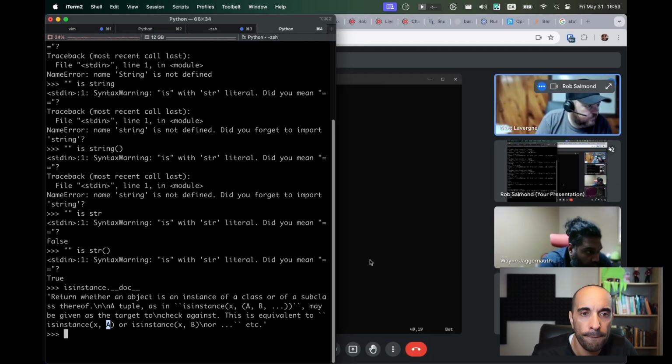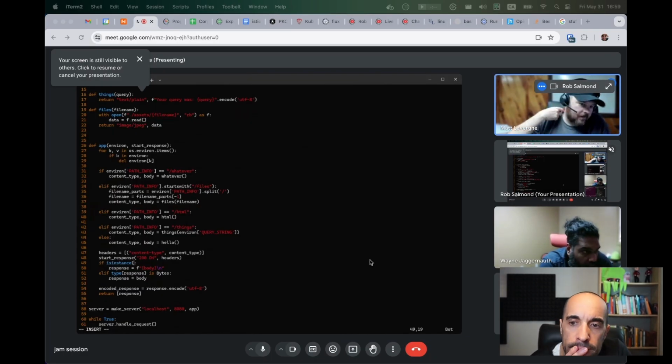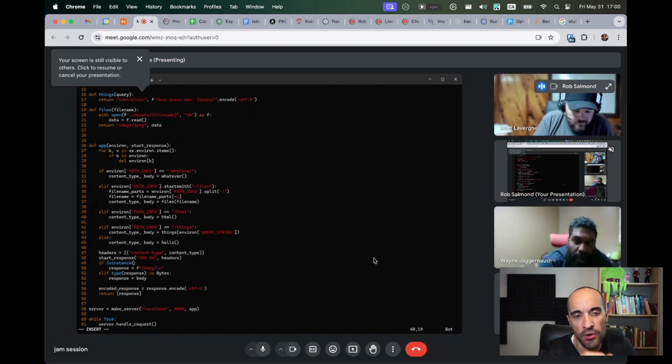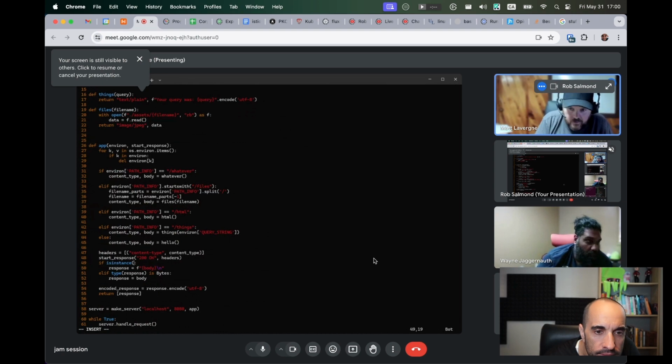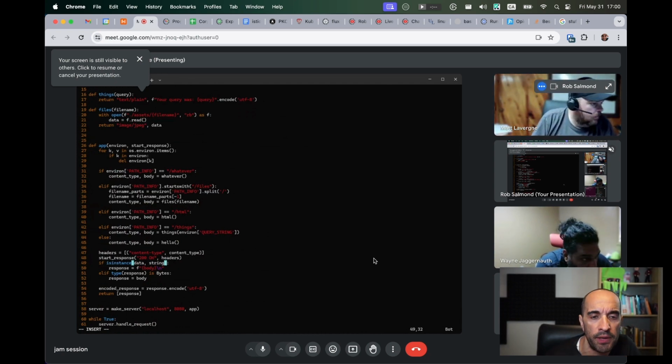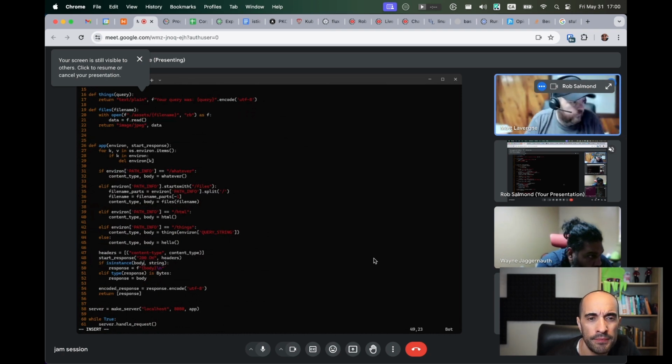Yeah, Wayne had used this in his iterating function. Right, perfect. So we want to check data, comma, string? Well, at this point it's not data. It's whatever was returned from, it's called body at this point. Oh, it's called body. Yeah, which is also probably why my last thing didn't work.